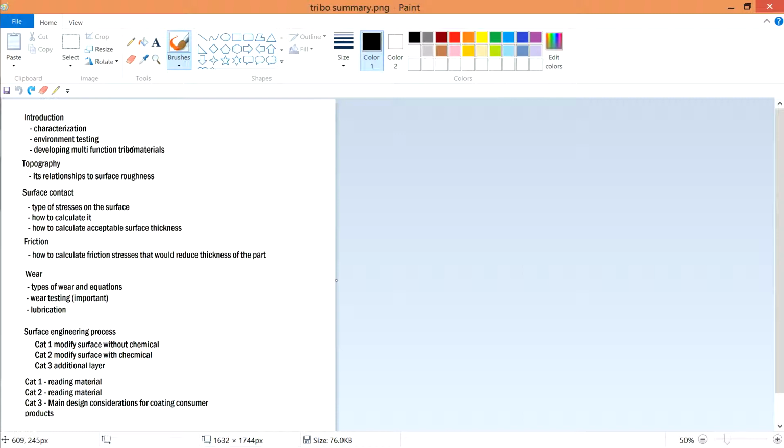So what are the links between this one and the rest is that at first we'll talk about the topology, meaning the surface roughness that I just said, or in a more detailed way. After knowing what exactly the surface roughness is and things like that, then we will talk about the different categorization. This categorization will talk about the surface contact, friction, and wear. So these three types are often the problems or often the characteristics of tribology systems. And then environment testing.